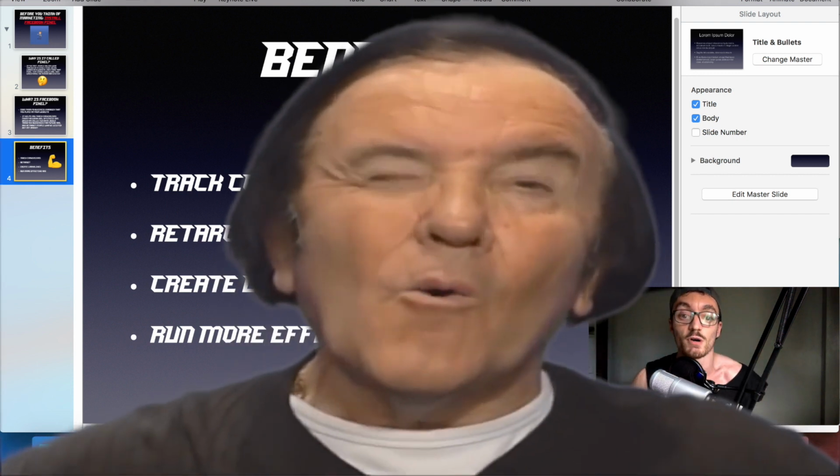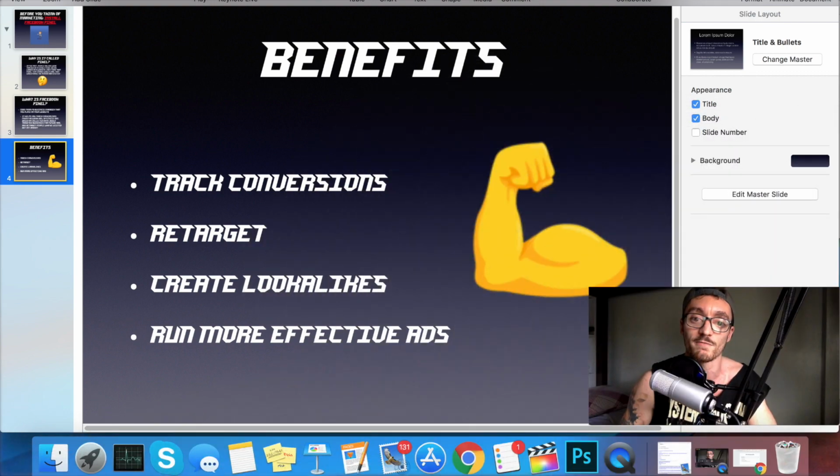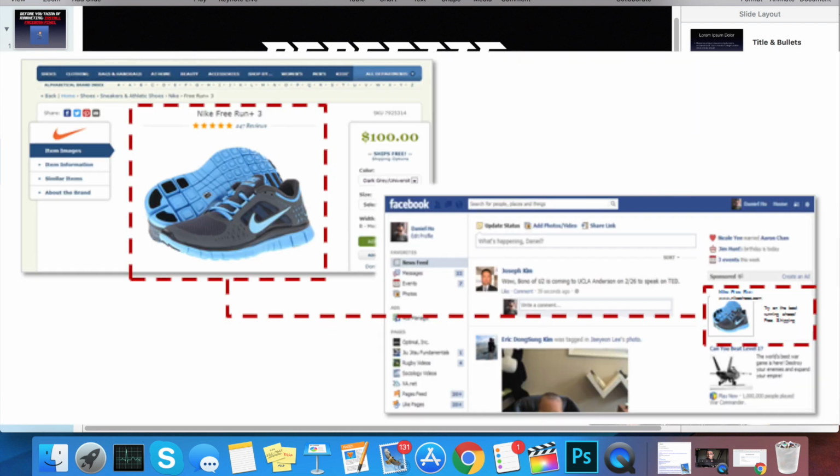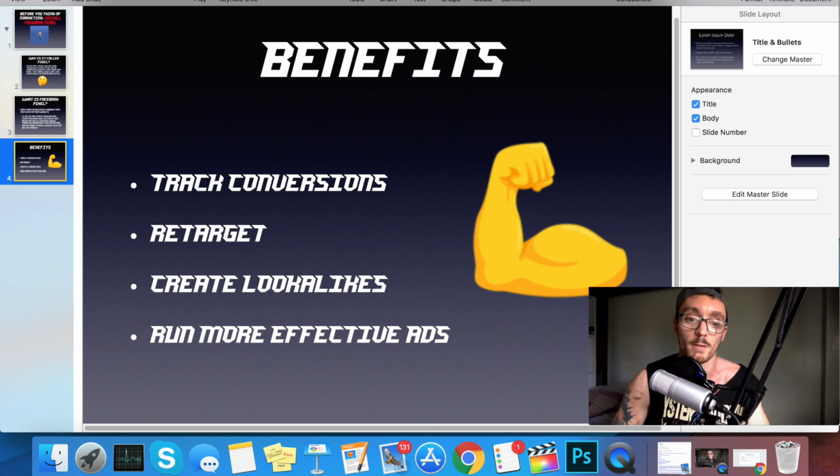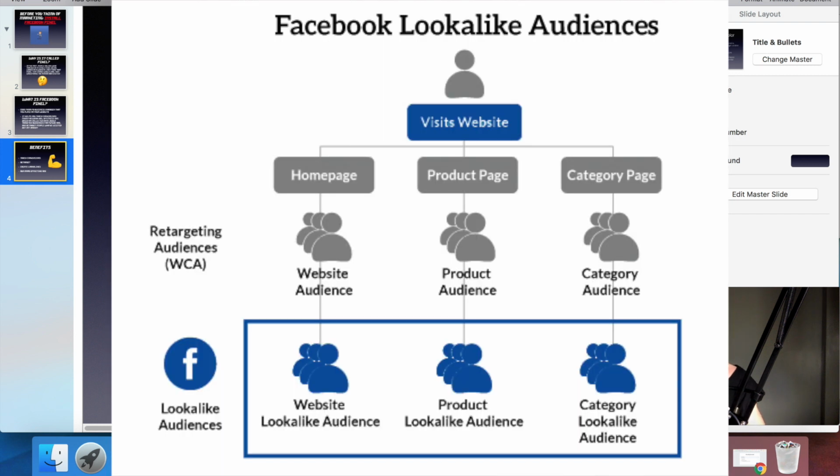I'm sure you guys have always seen on Facebook where you might view a website or a certain item and then suddenly you're getting advertisements on Facebook for that item. That's what this is. They're tracking you with the Facebook pixel so that they could retarget you later. You could create lookalike audience ads, and I've gone into details on this in other videos.